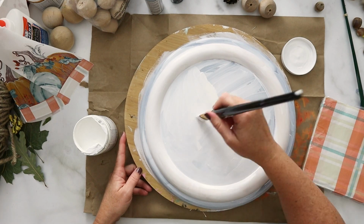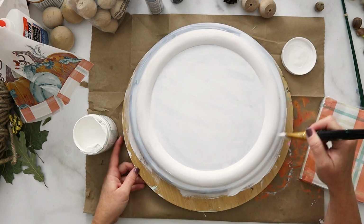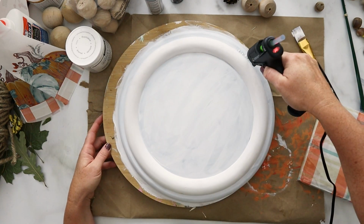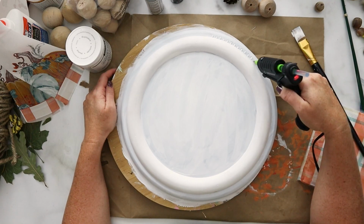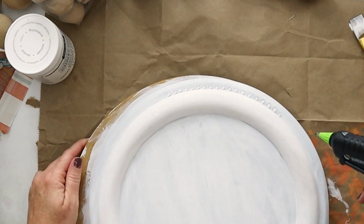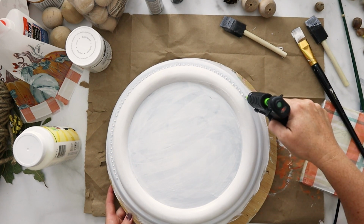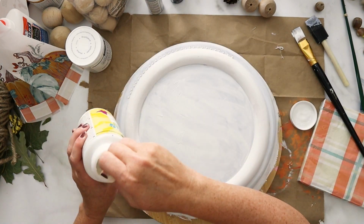I started by painting it with 2 coats of white chalky paint and making sure that the coats dried fully in between. And this was going to make the foundation for some decoupage that I was planning to do. The design of the tray was pretty simple, so I thought it would be fun to add little glue dots all the way around the perimeter to give it a riveted finish. And so it took a little bit of time, but I just went around slowly with my hot glue, pressed it down, and then it made these really sweet little dots.